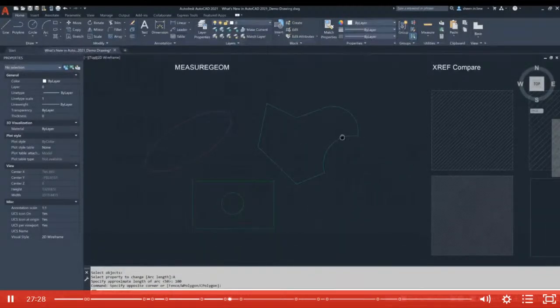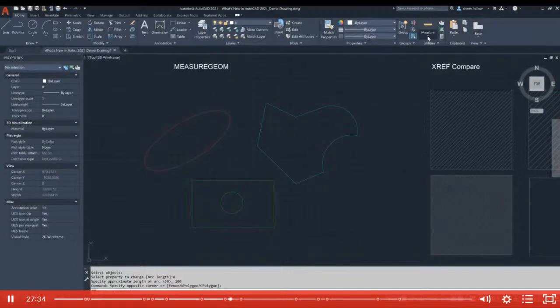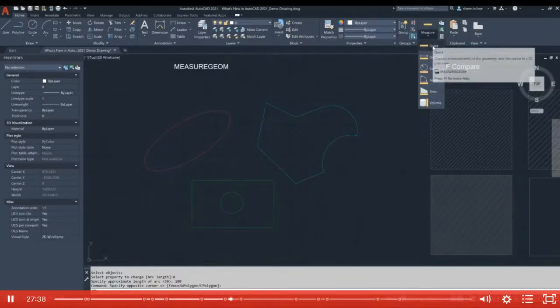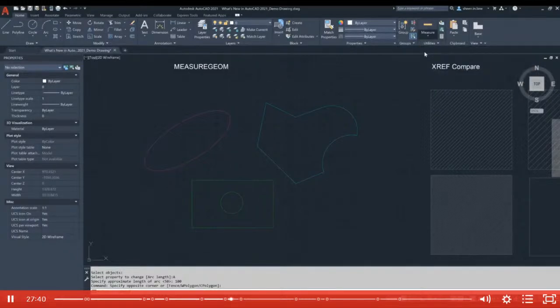And to execute the quick measure feature, we can click on measure under the utilities panel, select quick, and if I hover over any geometry objects in the drawing, you will notice that values for distance, length, angles, radius will all appear.